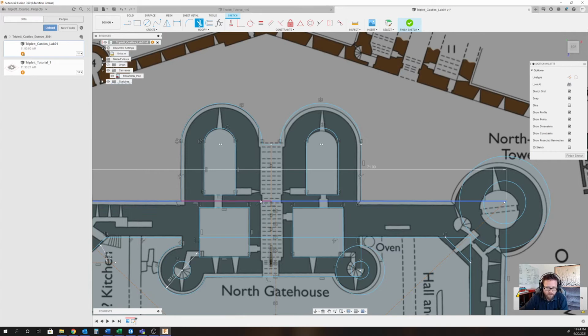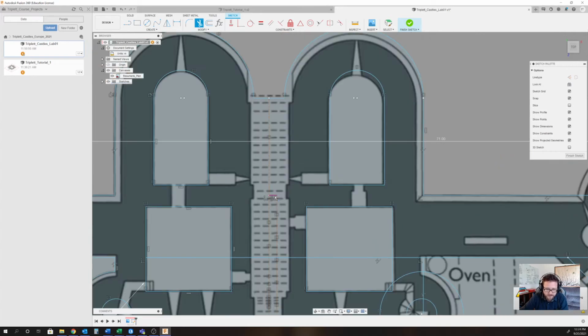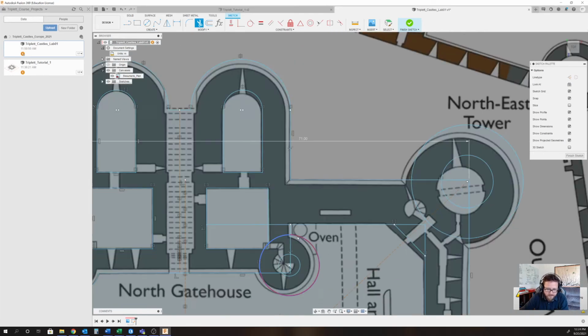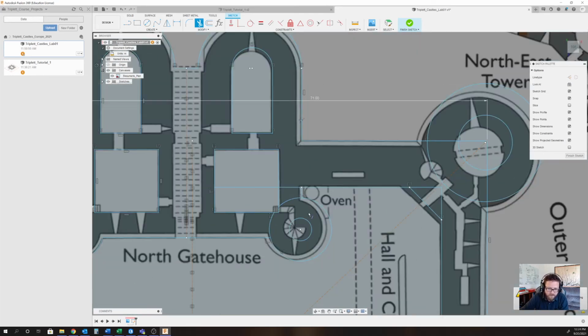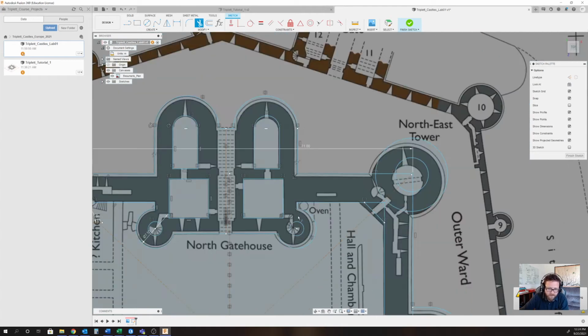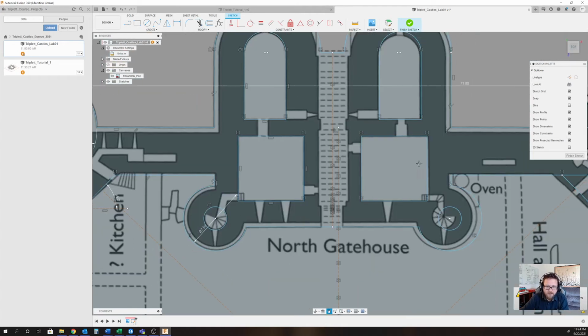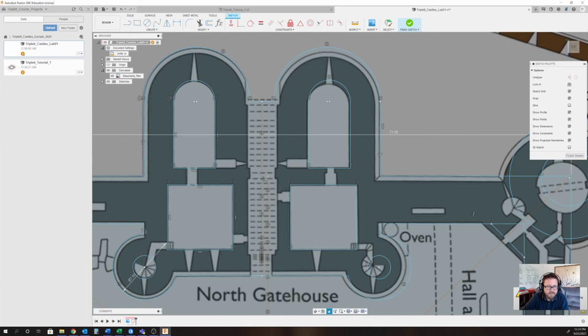There's still quite a few lines here that we don't need. And just keep cleaning up, going around. No interior pieces. Doesn't look like it.